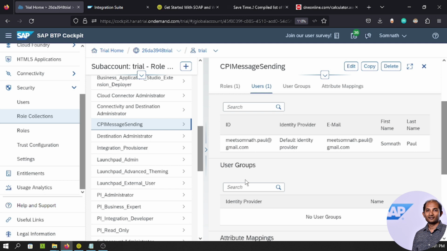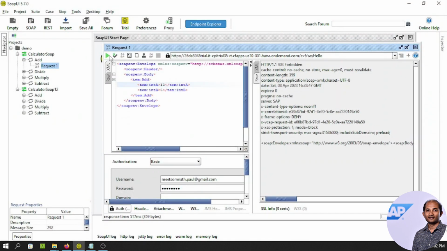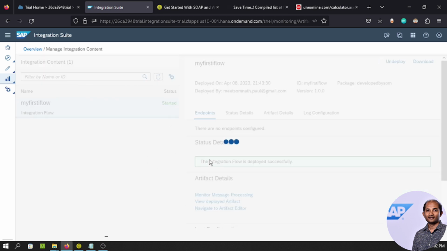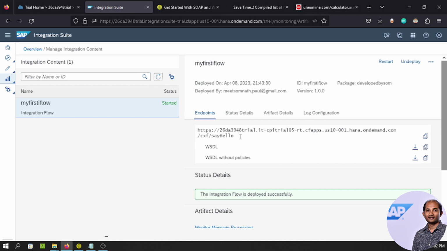Looking at this kind of a setup is very important, and without this things will not work. Now one weird thing is, despite doing all that configuration, if I just go to SoapUI and send, it probably will not work. If you click on that, the same issue, it will say 403 forbidden. One attempt we can make is to restart this server, but still it will not work. The reason is it's a problem with CPI. It takes some time, and only after a certain time do the changes in the user profile reflect over here. It's already restarted, it looks like, and if I restart, I'll see this same kind of endpoint path.